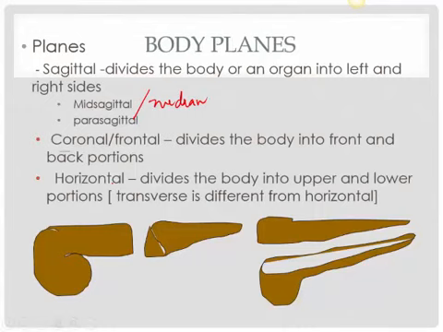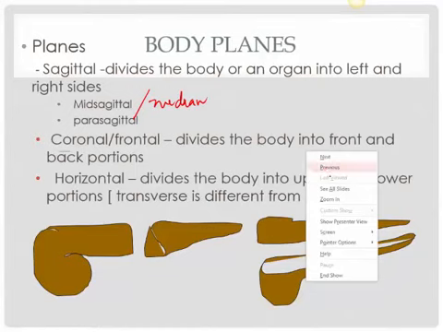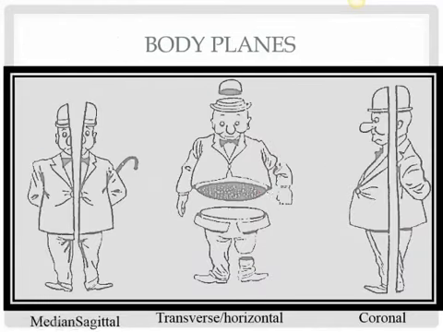Then we have a horizontal section. A horizontal section goes from the plane. When you use the plane, which is an imaginary surface, you take the plane from front to back like this. So it divides, for example, up here. So you take it from front to back. So it divides the part, or if you're doing it for the whole body, it divides it into an upper and a lower portion. For example, in this picture here, this is a horizontal section going from front to back, dividing the body into an upper or lower. Here it's dividing the limb into an upper or lower portion.